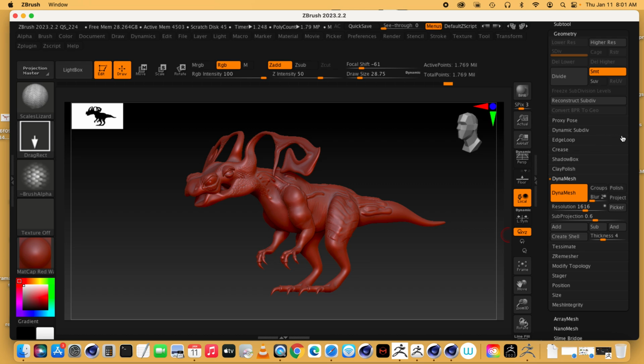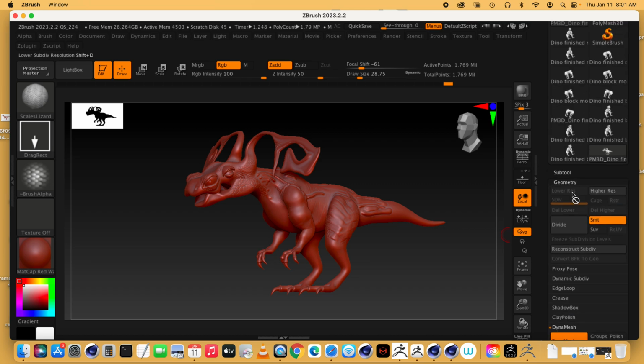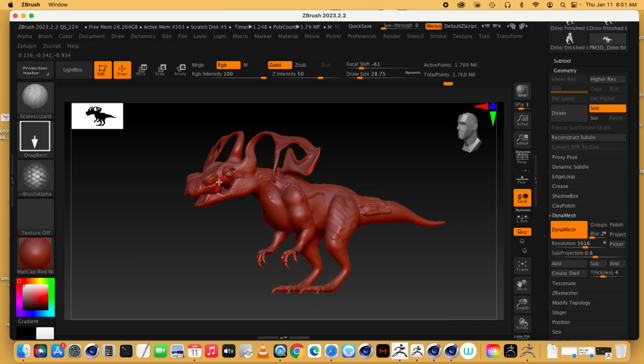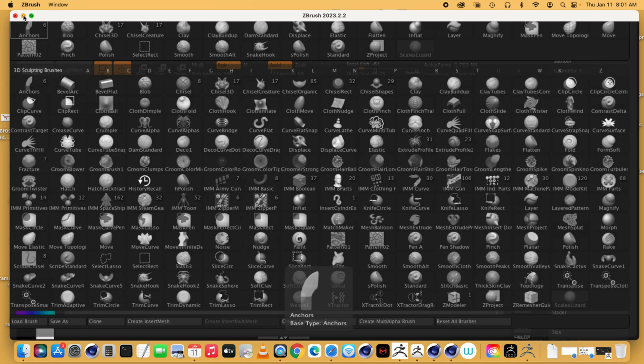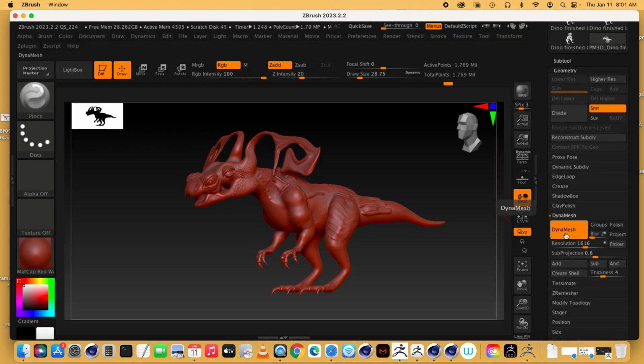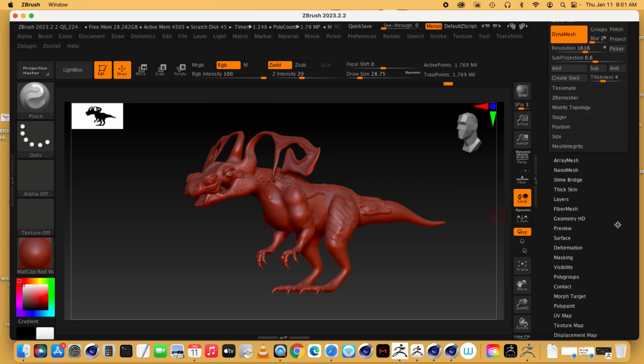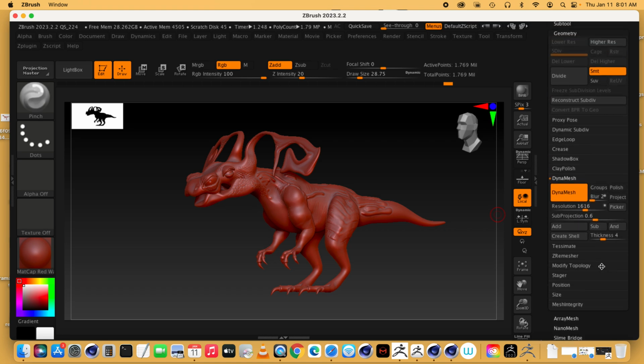So when you first bring in your model, remember you're going to go to geometry, divide, delete lower, and then you're going to start using some of the sculpting brushes, okay? And then as you start pulling out other appendages and things like that, we're going to start using Dynamesh. And that'll be the extent of it for a while until we get used to that, and then we'll move on to Z-spheres and adding skins and more sculpting. And then eventually, we might do just an object out of Dynamesh.